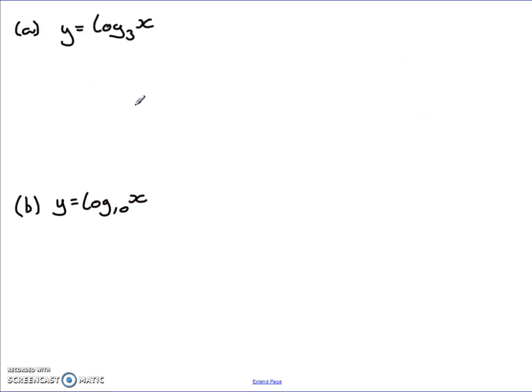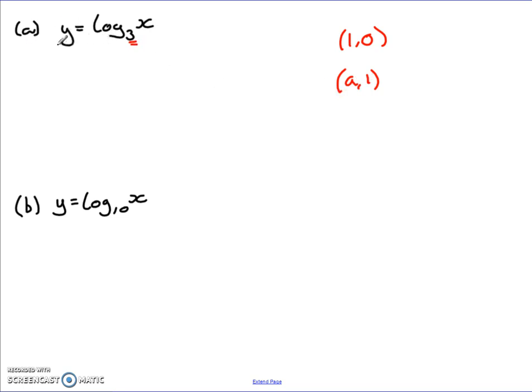Now, second question was two key points on these graphs. Now, remember when we did the graph before, there was always two key points. The first one always occurred at 1, 0, because if we take log to any base of 1, we always get a y value of 0. And the second one occurred when we had y equal to 1. We got a. Now, a came from the base part here of our logarithm. So that's where the x-coordinate part came from.